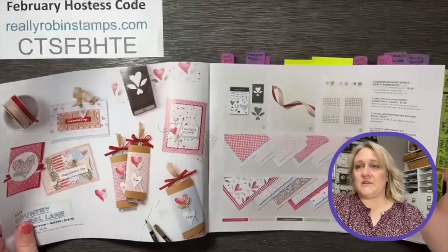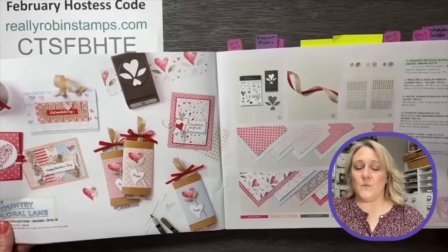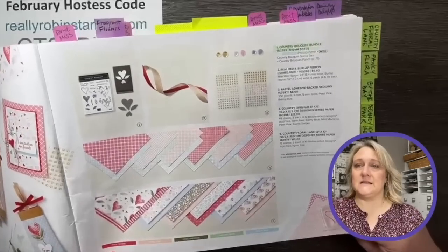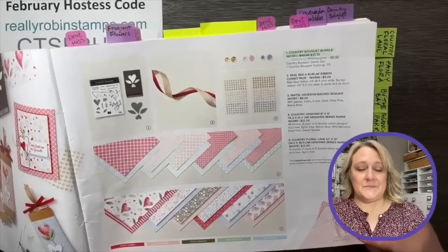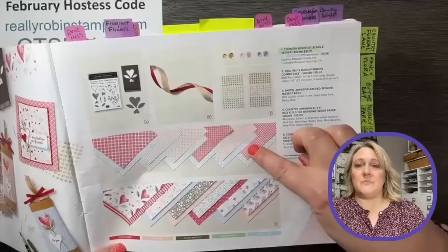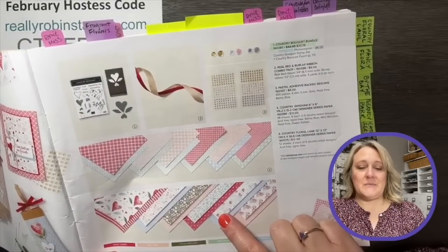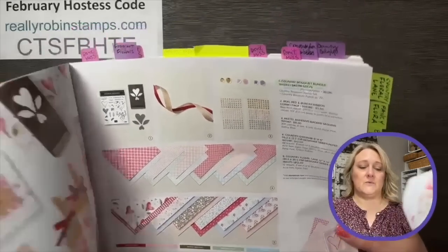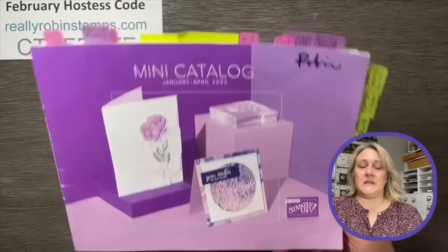So this is the suite of products I'm using today. But you'll see with what I'm sharing that you will be able to use these ideas with whatever paper you have on hand. So I'm going to use this gingham paper. I'm going to use the Country Floral Lane Designer Series paper. And I'm going to use these pastel adhesive back sequins. And these are in the January to April mini catalog.